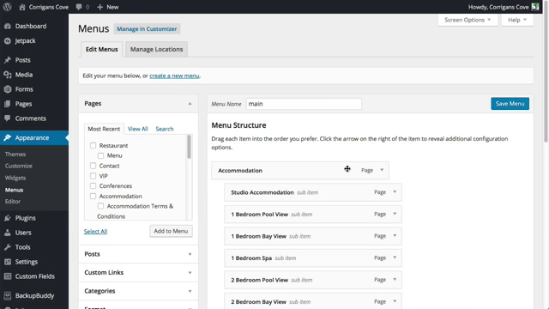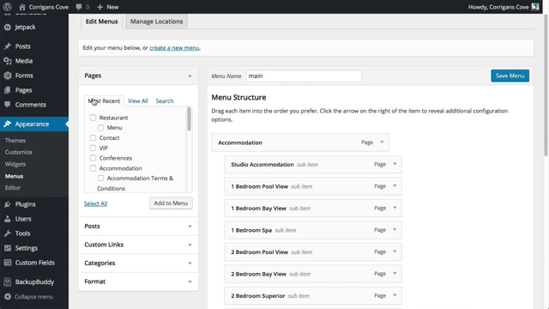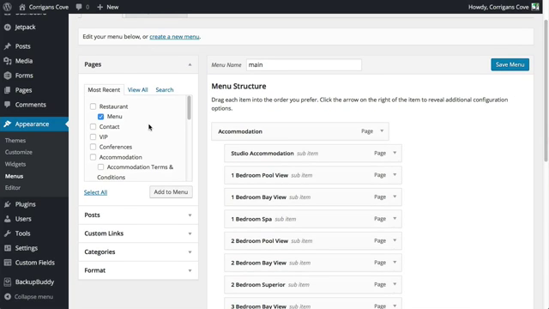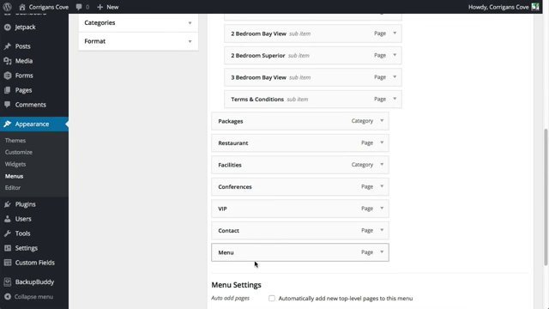Okay, now we can see that we've come to the menu section, and in the administration part you can see that the menu lives under the appearance option there. So we've created this new page. You can see over here the pages option, and there it is. That's the menu page. And what we need to do is add to menu. Once again, bad choice for calling that, because navigation within a website is called menu as well. So we're just going to click add to menu, and this is the main menu here, and what it's going to do is add that down to the bottom of the page where you can see there.